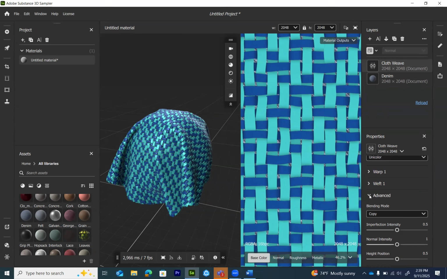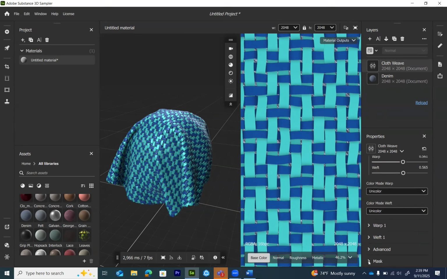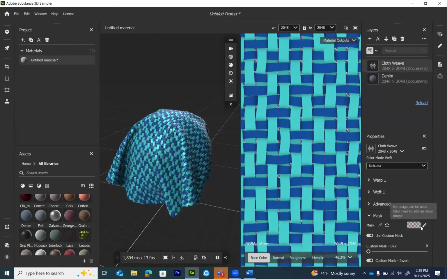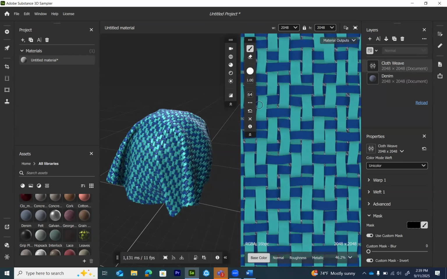Another thing we can do here is mask. Suppose you have two layers and you want to reveal the bottom one. So what do we do here? Let me do this, and now suppose I make a mask here. When we are creating this mask, it means we are hiding this and revealing the bottom one. That's what we are doing here.